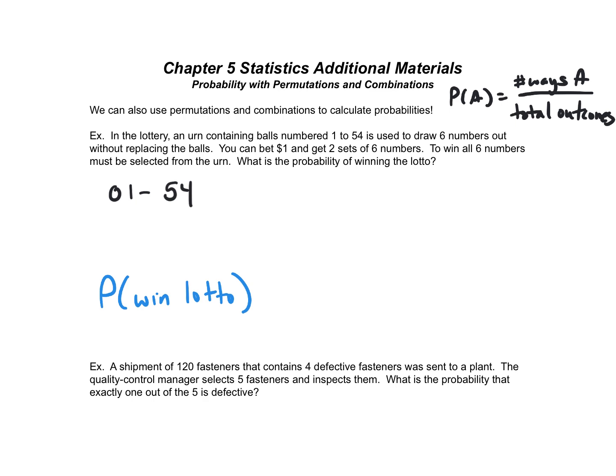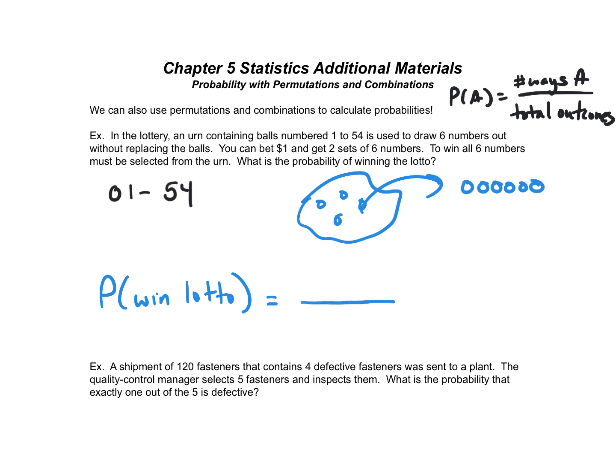Now, the key thing here is don't think about pulling one ball out at a time. Think about you have all these balls in this hopper, and when we pull them out, we just pull out a set of 6 numbers. Obviously there are no duplicates, so we're not going to have 2 of the same ones. We're just going to have these 6 numbers. So if I think of the different combinations I can have, essentially I have 54 balls and I'm choosing 6 at a time.